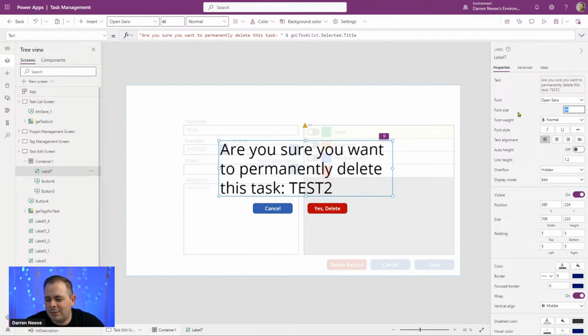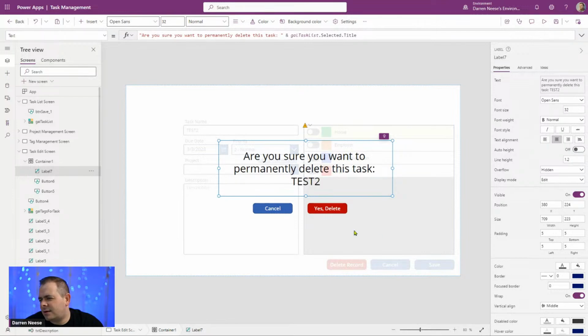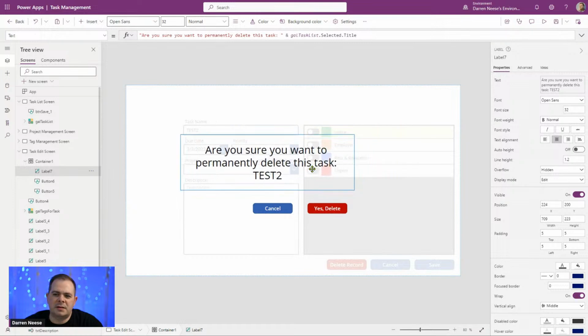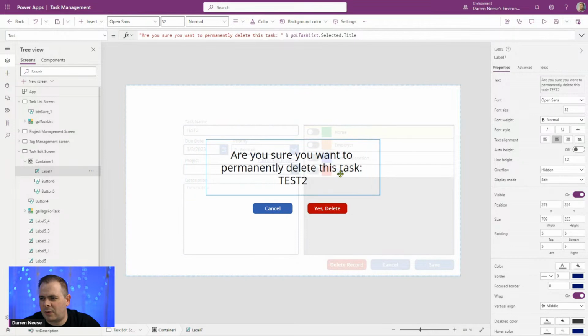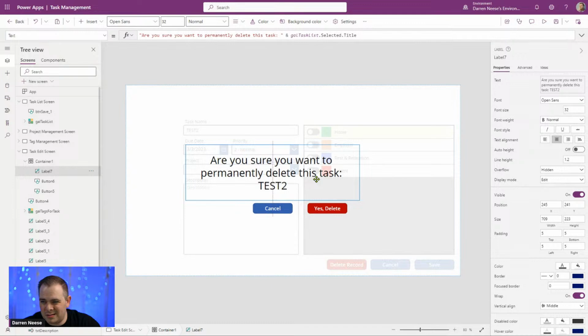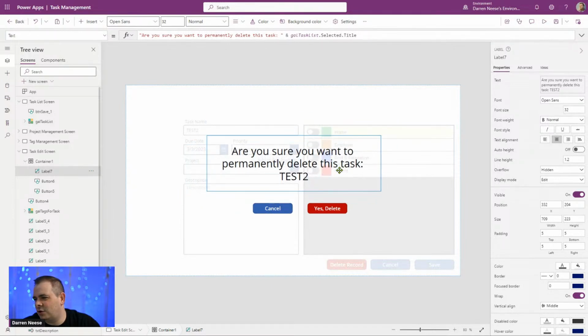That's probably maybe a little too big, maybe 32. Something else I would probably do here is make this centered. Now, sometimes whenever you're inside this environment and you're trying to center something, Power Apps will give me those lines as I'm centering it with the buttons. If it doesn't give me that, and if you're really maybe OCD about getting to the exact middle, I'll show you how to do that right now.